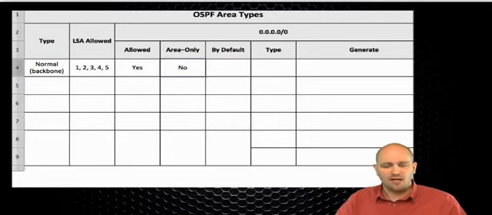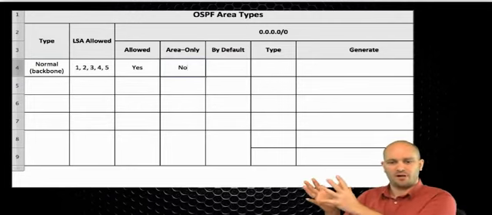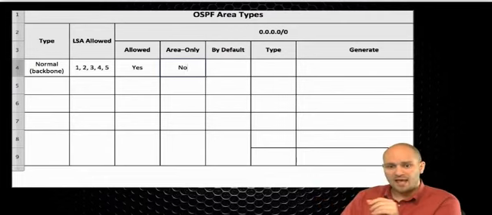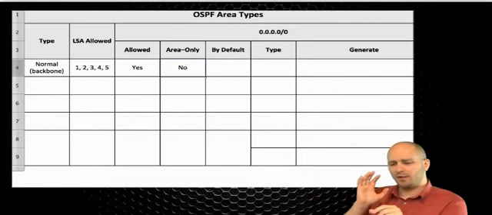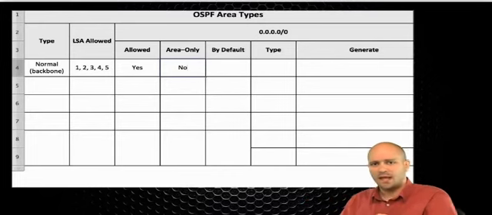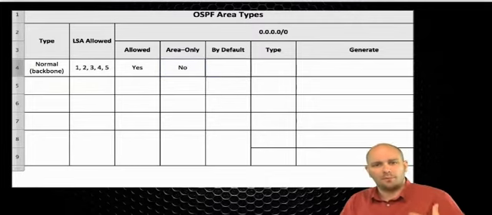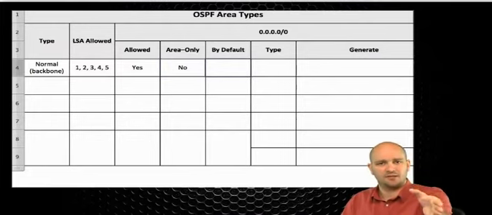but you can't have a network that, for example, has two areas, like area 0 and area 5, that are both normal areas, and say, okay, I'm going to have the default route in area 5, but I don't want it in area 0. You cannot do that easily. It's not supported by default. You can do some sort of filtering there, but it is not doable just by creating the area and telling it, in this area inject the default route. This is not something that you can do.